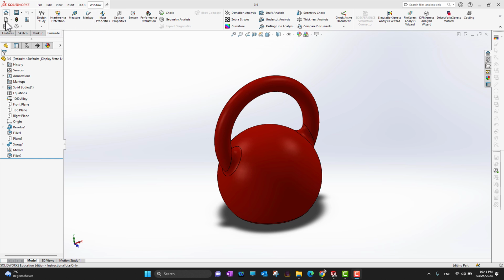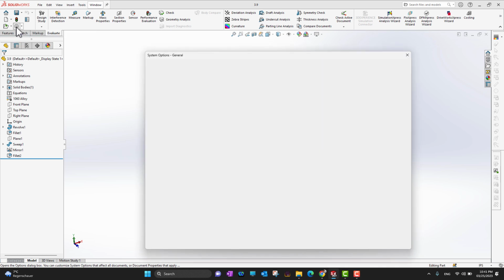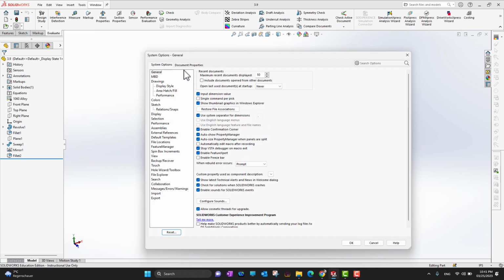It can be here in my interface or it can be anywhere. What you want to do is just click on that. If you bring your cursor on it, you can see this is a small gear option for different options. Let's click on it, and then you would see a system options pop up.